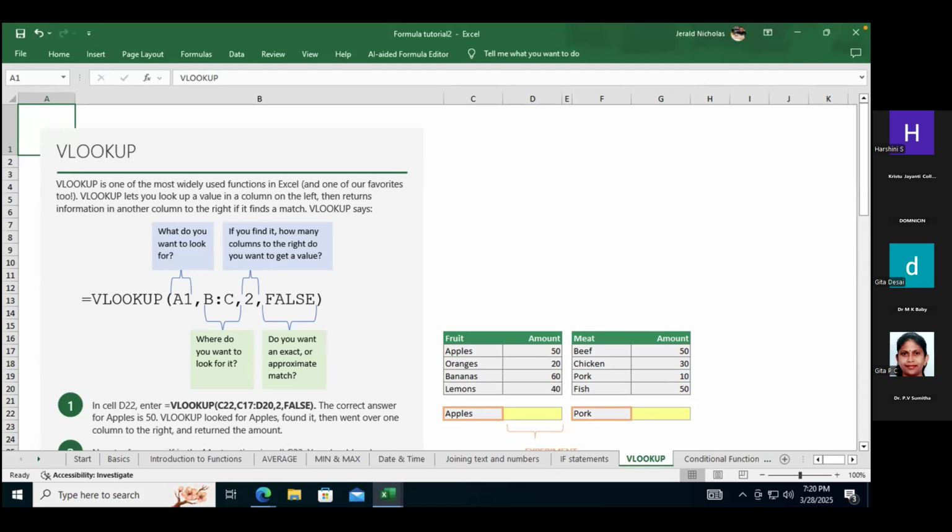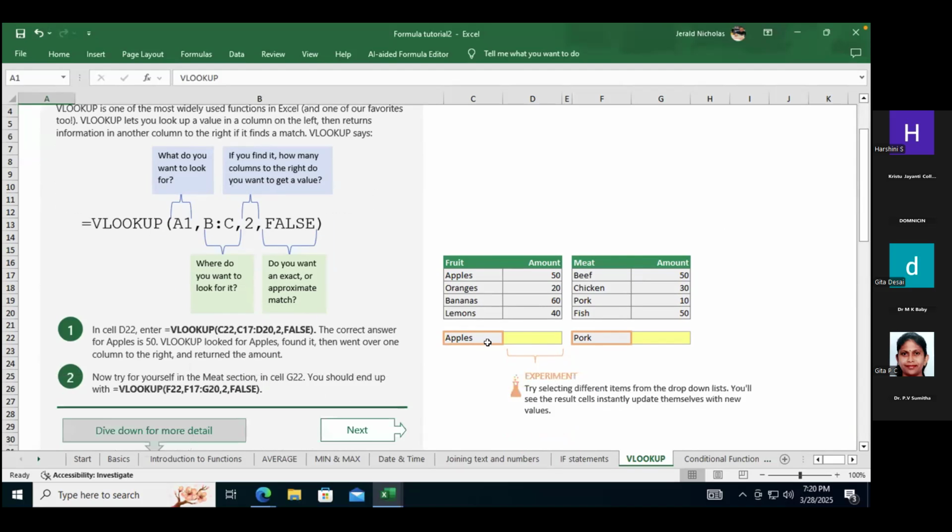VLOOKUP helps you find data in large tables. The formula is equal to VLOOKUP. So we have two tables and we need to find whether Apple is present or not. To do that, I'm writing the formula equal to VLOOKUP. So in which area do I need to look?